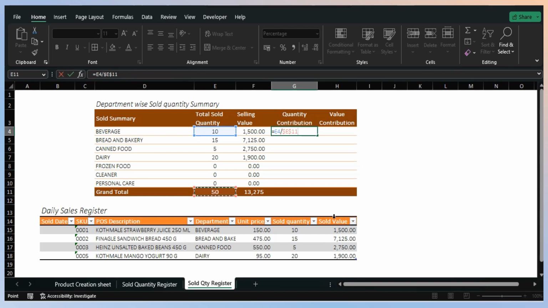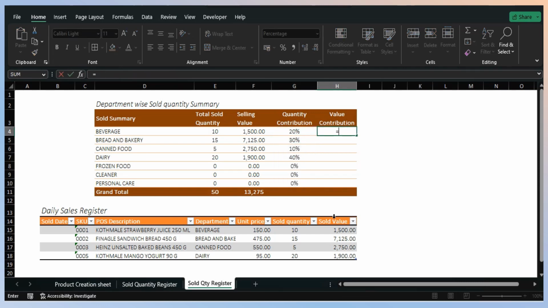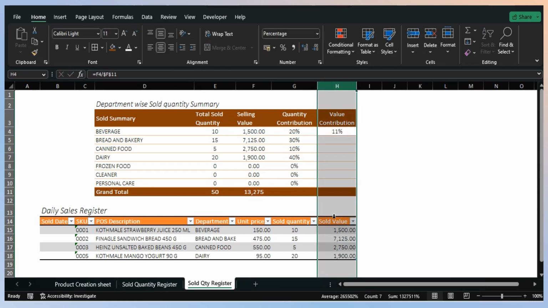If you press F4, the particular cell that you need to lock will be locked with those dollar signs. When I press enter, you can see the values coming like this. I'm doing the same thing for the selling value: divide by grand total, locking the cells. That's it.